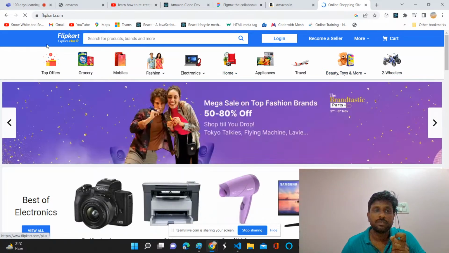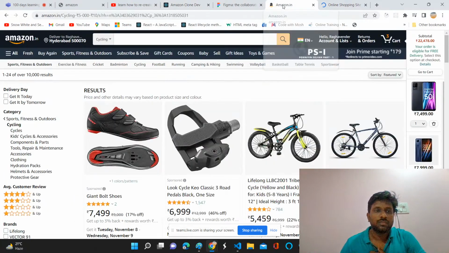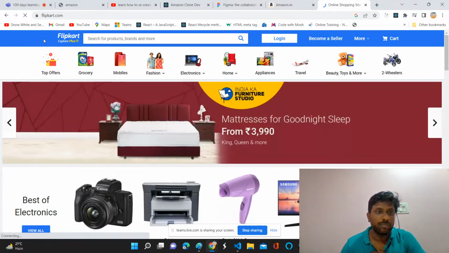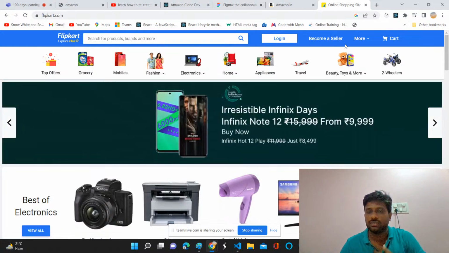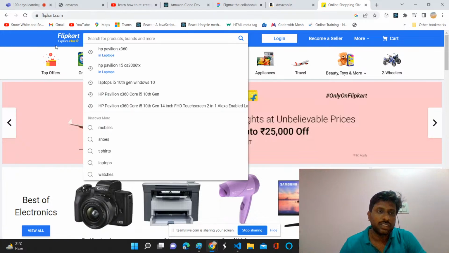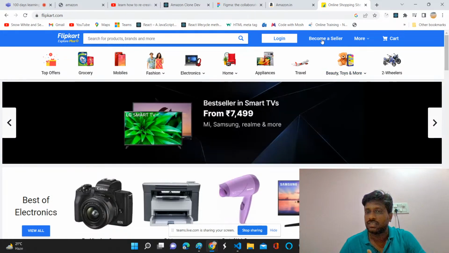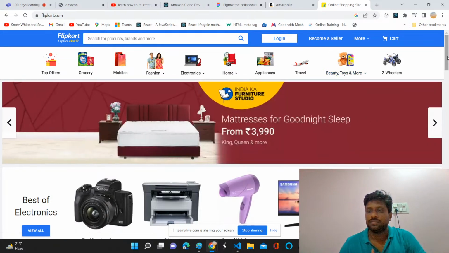But if you just compare, the styles are completely different. For Amazon, the logo is completely on the left side. For Flipkart, they have enough space on the left side and right side also. They have a blue color in the background. In the search bar, they don't have a drop down list here. So lots of changes are there. Become a seller, some different thing.